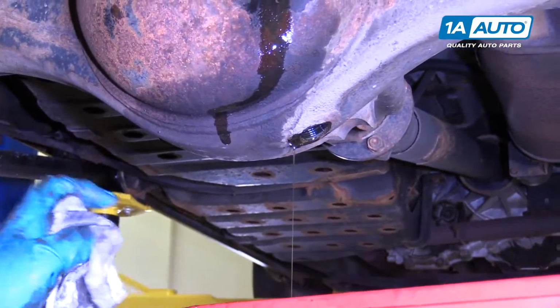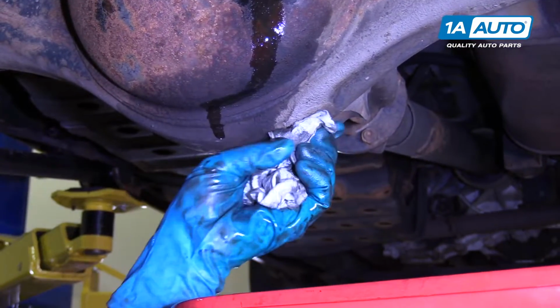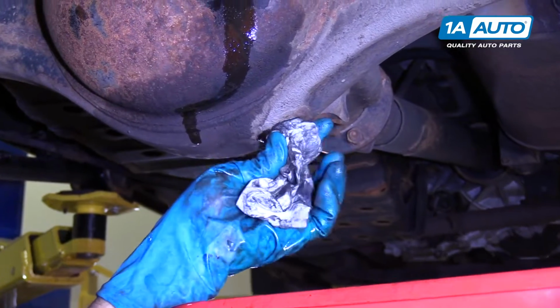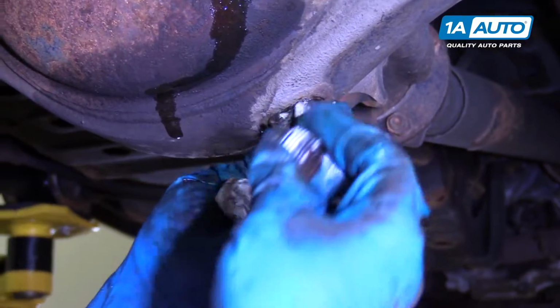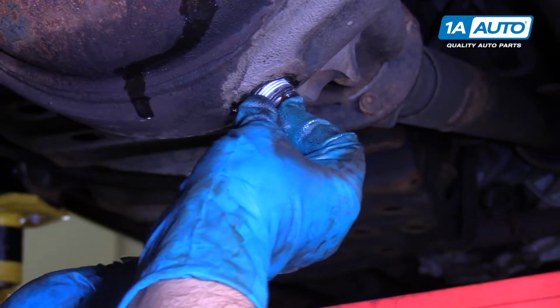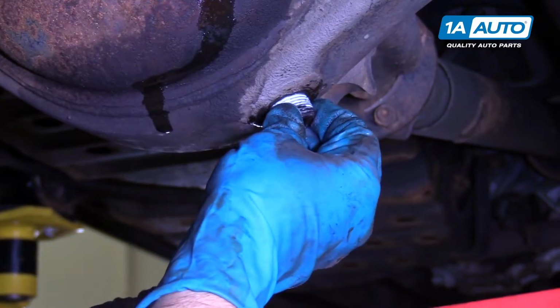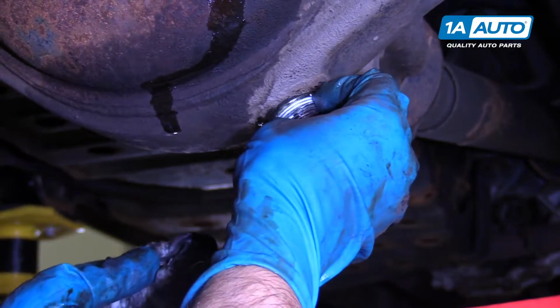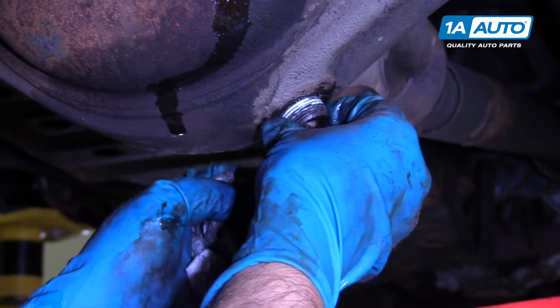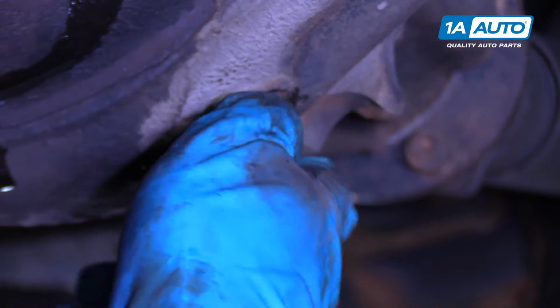Ready? All right, I'm going to wipe down the hole, the drain hole, with a rag. Get some of the oil out of the threads a little bit. Then I'm going to install the drain plug. Tighten it up by hand first. Let's get this thread lined up. Just like that.